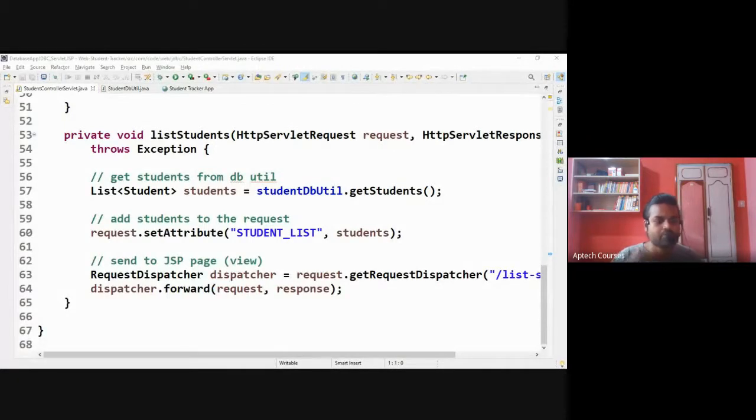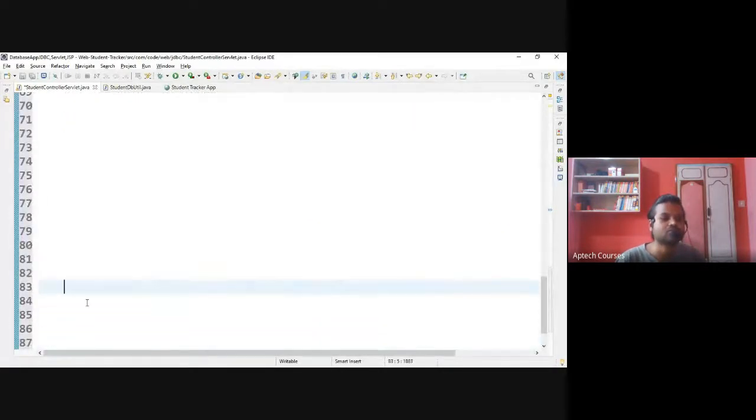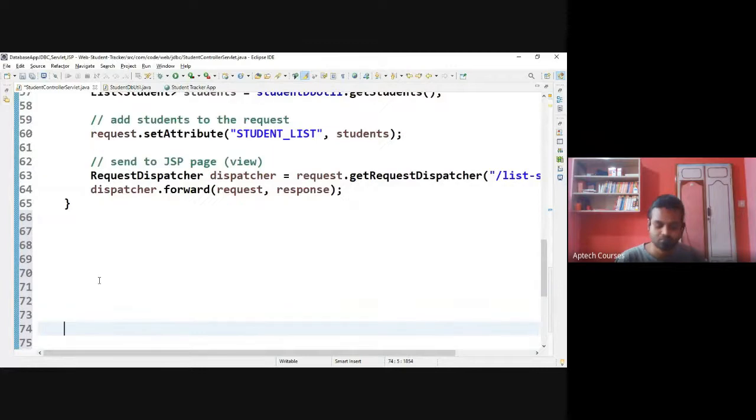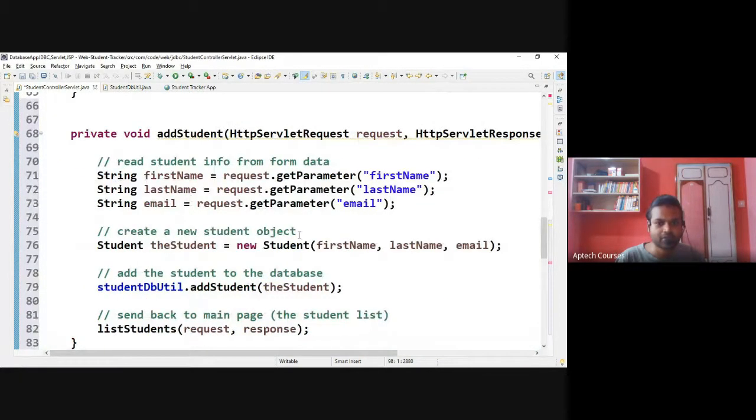Add a student, okay. Whatever first name and last name we enter in the HTML page, that is going to be stored inside first name, last name and email.